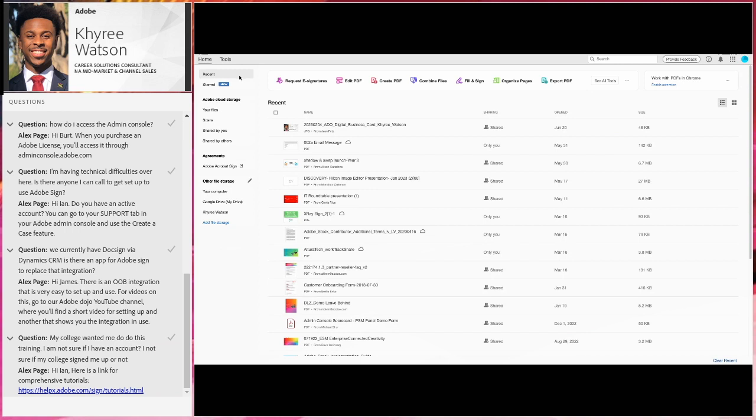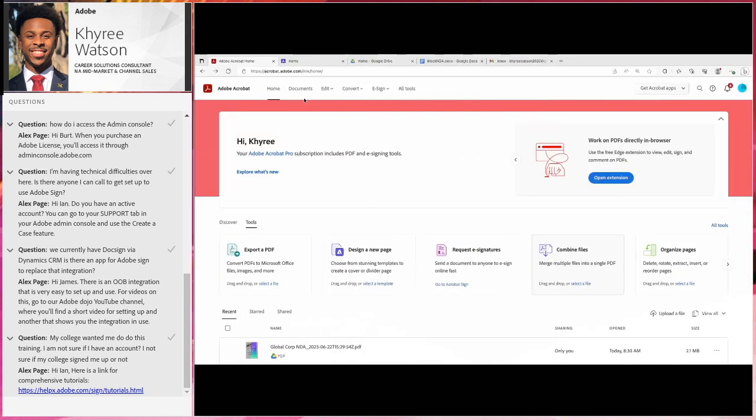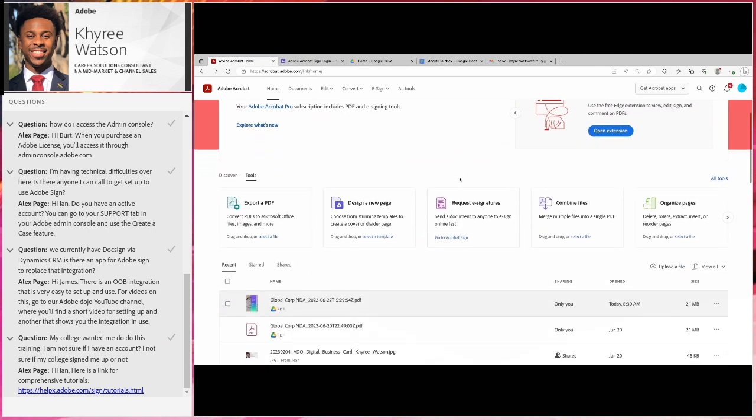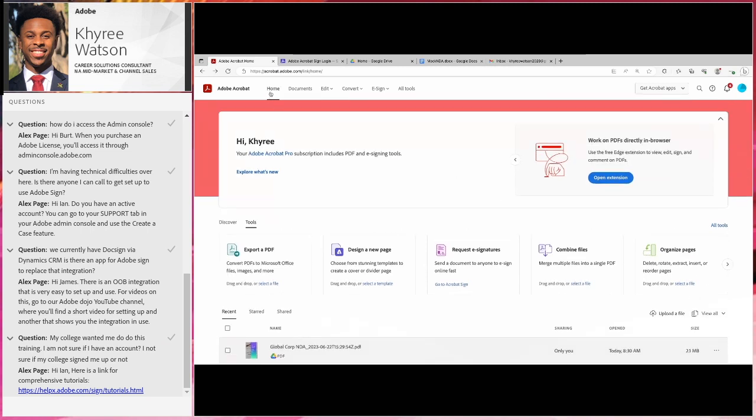So that was the Acrobat desktop interface, the UI, and how simple, sleek, and smooth it is. I'm going to go into the web interface. But wait, there's more. In the web interface on the browser, you can easily log on, whether it's Chrome or Edge, which is what I'm working on. You can see it's very simple and very familiar to what it looked like within the desktop version. Again, from the ribbon at the top, I can access the documents I'm working on, a list of my files, whether they're shared, or even the agreements.